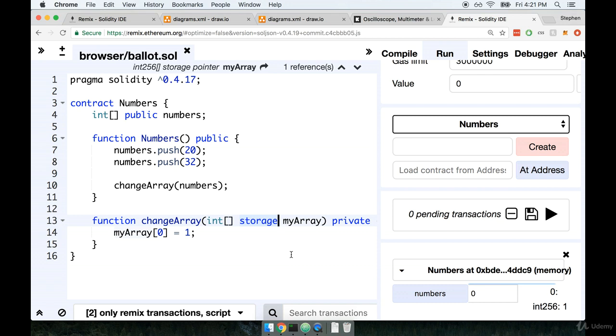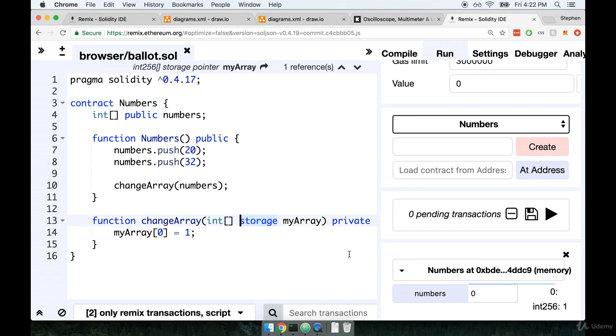However, as you start working on your own contracts, sometimes you're going to end up writing functions where you want to pass in some data structure like an array or mapping or a struct. And in the function, you want to modify that data structure. So you want to change it, and you want to make sure that that new updated data structure is used from the original function that you had called it from. That would be a very good example of where you might want to use the storage keyword.